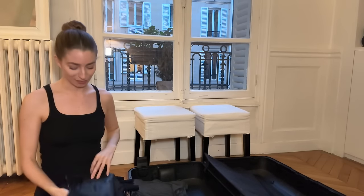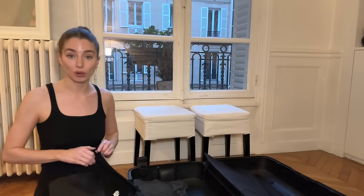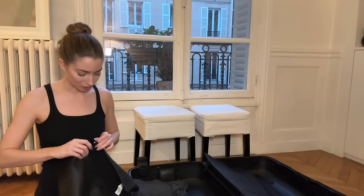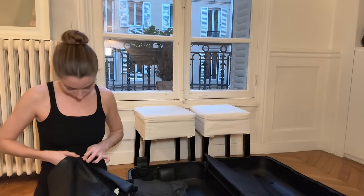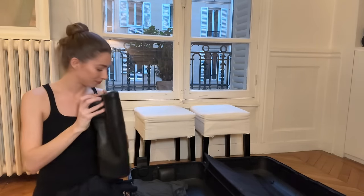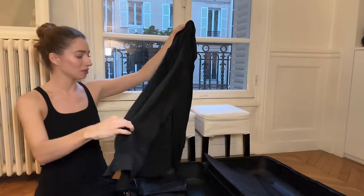I'm packing this. I received it 2 or 3 days ago. I've spoken about this corset before. It's from Cult Naked, a Ukrainian brand. Lisa bought it like 3 years ago and I kept borrowing it from her. So now I finally bought my own. I'm gonna close it up. Perfect. Simple black shirt, silk black shirt. We know we need simple staple pieces.